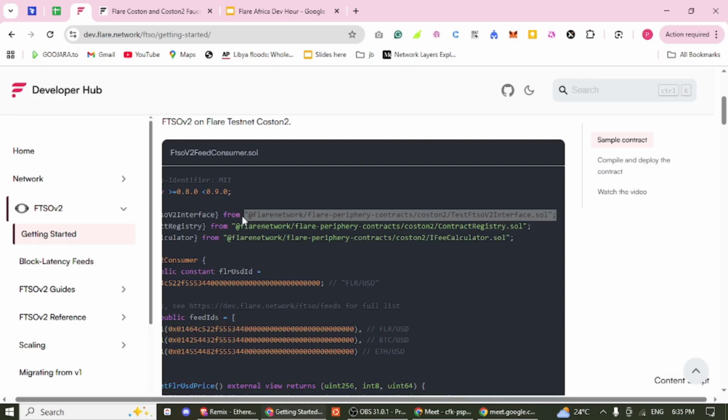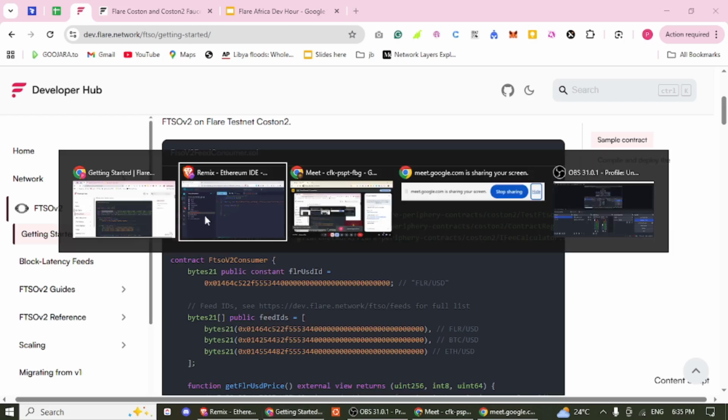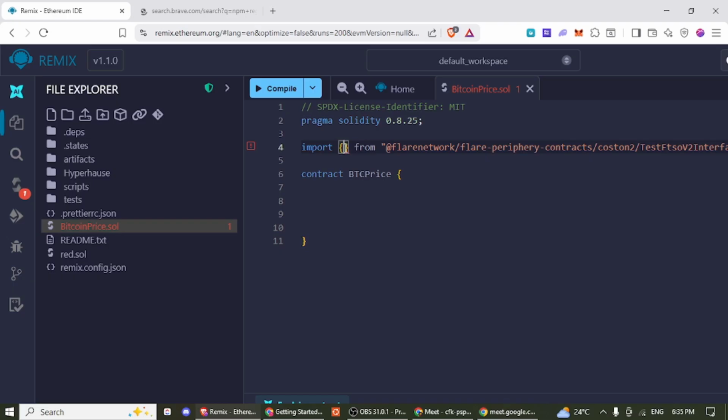I'm just redoing it so that I can explain it and you understand it when you're doing it. So the test FTSO v2 interface. What an interface is, just like in other languages, is a blueprint of an implementation. In this case, it's a blueprint of the implementation of a smart contract.